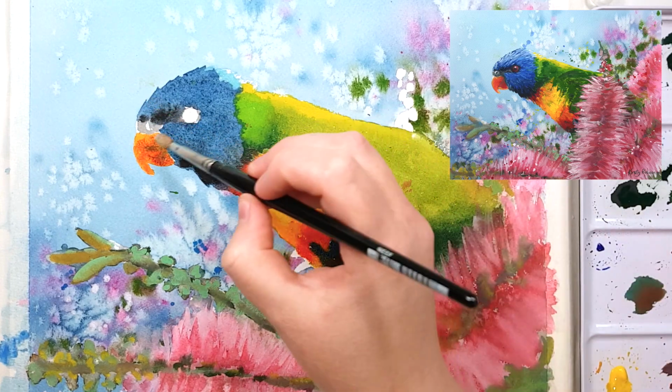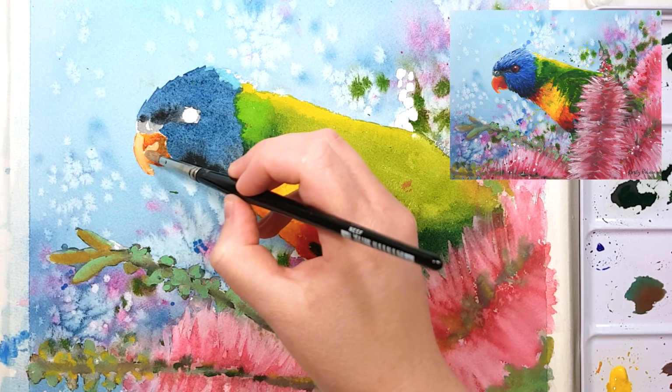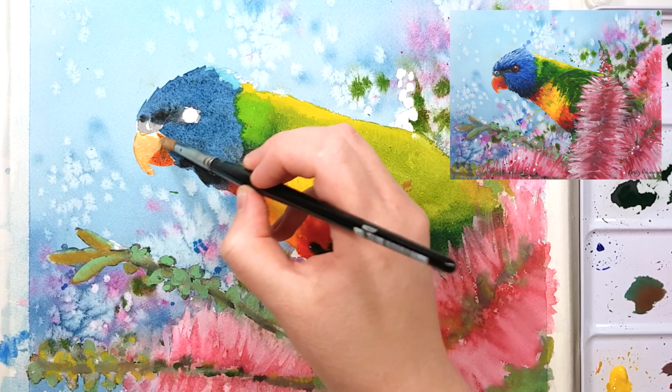Then I'm also going over the beak with a more opaque orange because the previous layer bled into the beak area, so it got a bit dirty looking.